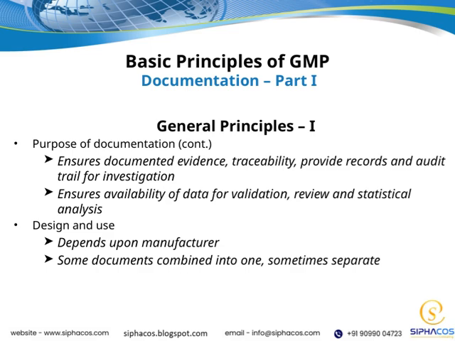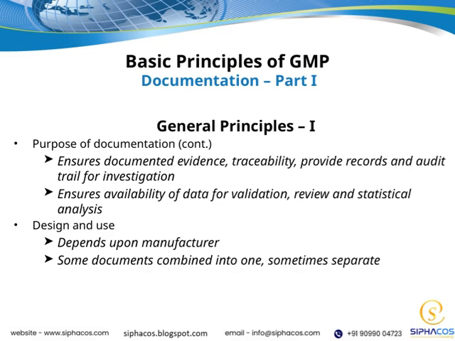Furthermore, proper documentation ensures that data is available for validation, review, and even statistical analysis. This is vital for maintaining quality control and continuous improvement. The design and use of these documents depend heavily on the manufacturer. There's some flexibility here. Sometimes, several related documents are combined into one, making things more streamlined. Other times, it's better to keep them separate for clarity.